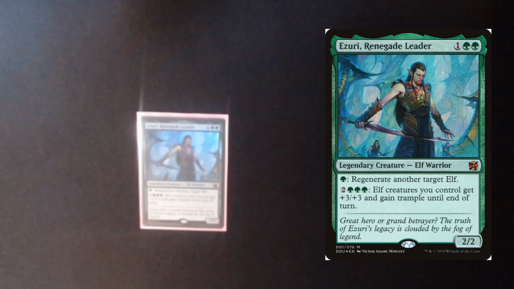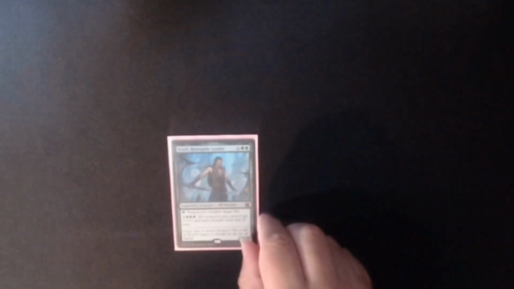Then we're currently on 1 Ezuri, obviously one of your primary win conditions. 2 green, green, green: elf creatures you control get +3/+3 and trample. It's the same idea, so Warmaster is 2 to play, 7 to activate. Ezuri is 3 to play, 5 to activate, so it's cheaper that way. If you're calling for a win condition, not only does it give more power, toughness, and trample, but it also has the other abilities on it as well. And it's a bit cheaper. Yeah, it's really, really strong. Really considering playing 2, but trying 1 for now.